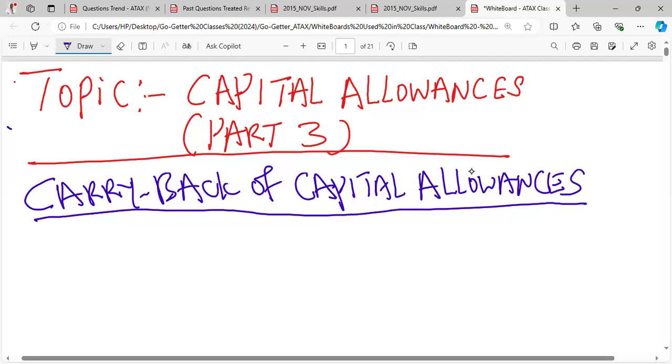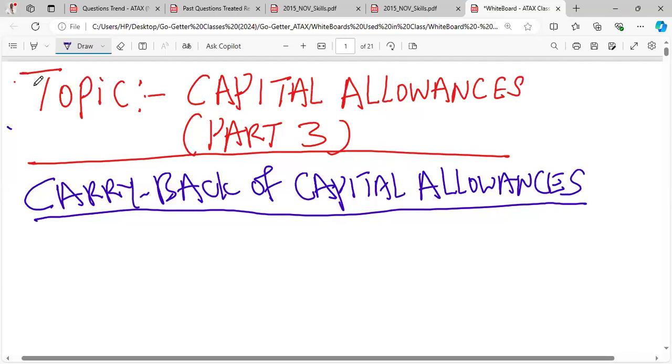Carry them backward for 5 years, and if you cannot utilize them for that 5-year period, the unutilized part is lost forever. Now, this is different from profits or from losses. Any loss you have in the cessation year is lost forever. It's lost forever. So it's better not to have loss in the cessation year.